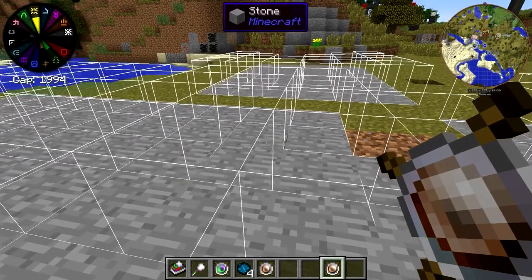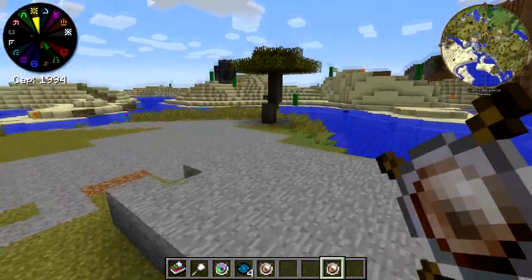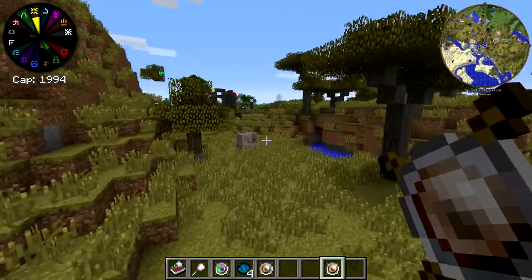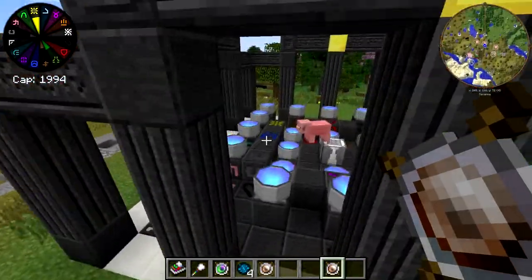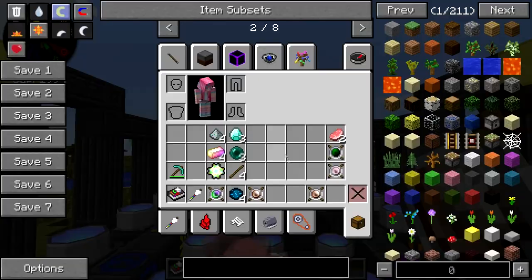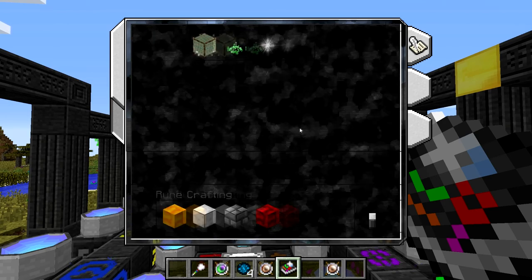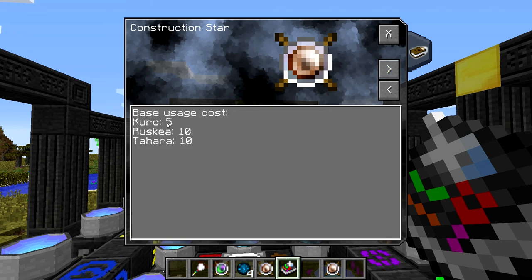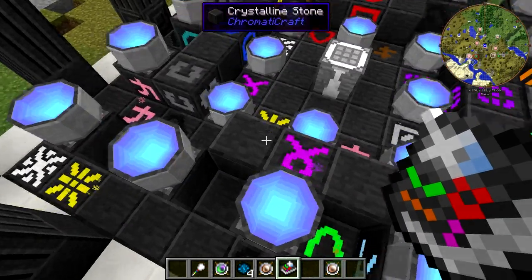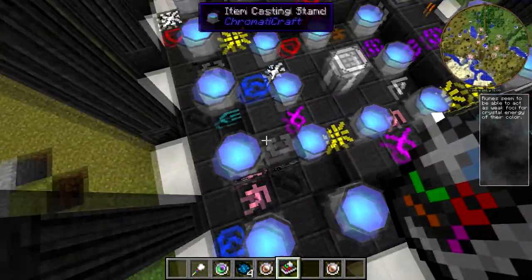See? That's cool. So you can use this star to easily place blocks, to easily extend walls, build them up higher or build them longer. Just be very careful with it, because just like the builder's wand, you could very easily place a whole bunch of blocks where you didn't want to and have to remove them. In order to use this, you do need, of course, the proper amounts of energy. The construction star requires 5 Kuro, which is the black, 10 Riskia, which is the brown, and 10 Tahara. And Tahara is, I believe, yes, the white energy. Okay, that's what you're going to need in order to do that.